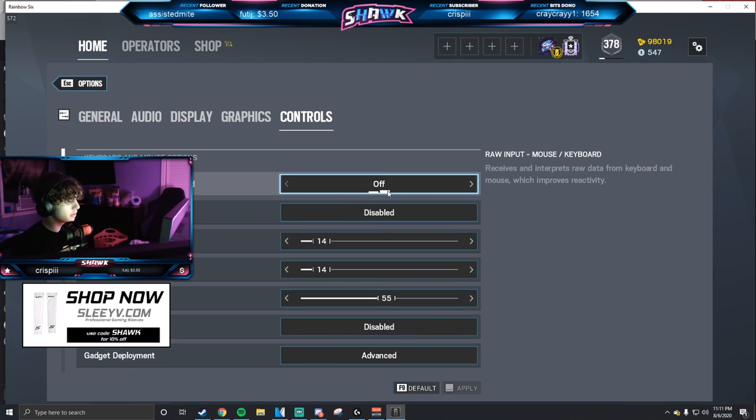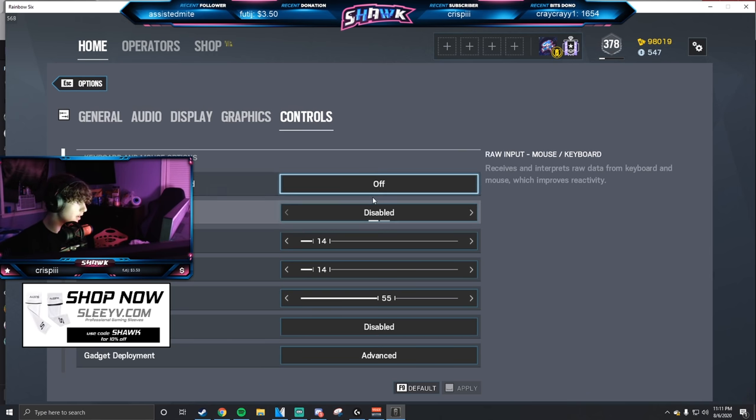A big thing people always wanna know is raw input, do I have it on, do I have it off? I personally have it off. The reason being mainly is because when they had first released it, it was really buggy. It would make your cursor freeze up, and it wasn't implemented that well. They've since fixed all that as far as I understand. So I know a lot of people have turned it on. Personally, I've just kept it off since then. I could probably try experimenting with it and see if I like it again, but I've had it off. Mouse look inversion disabled.